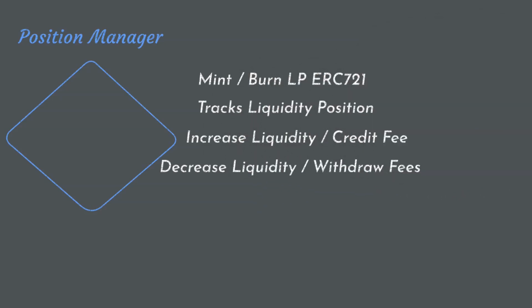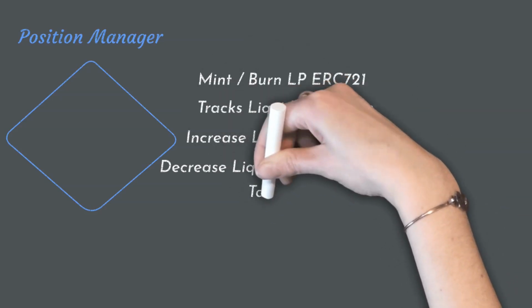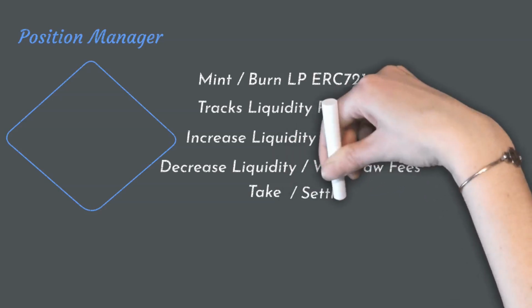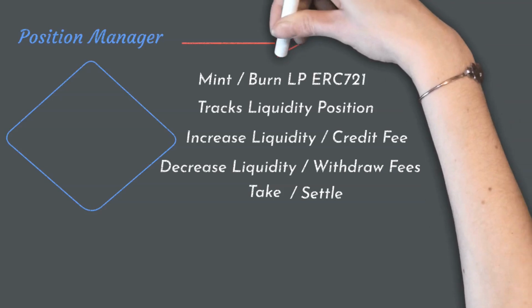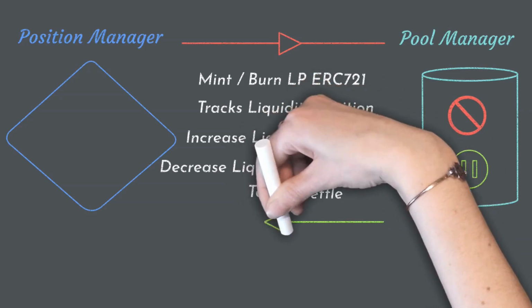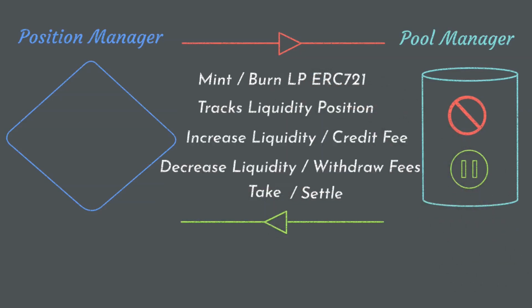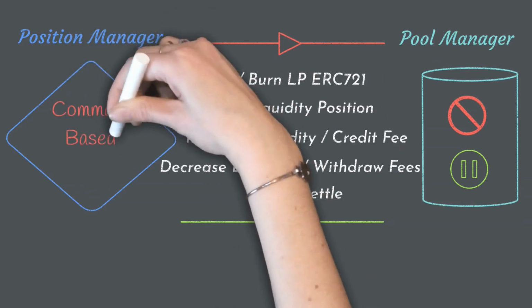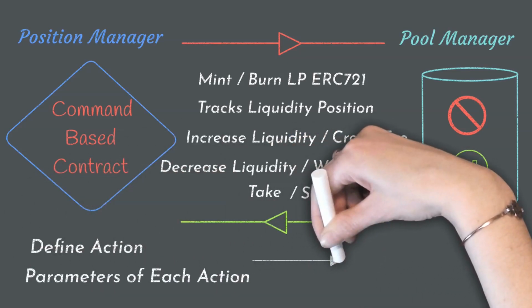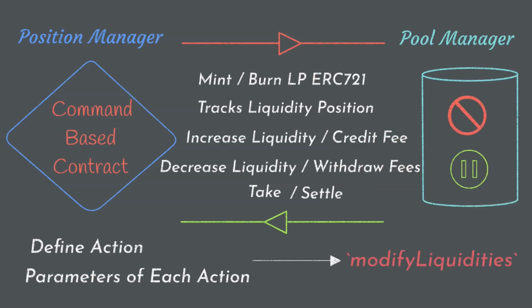No extra step needed. It also introduces two key operations. Take is to withdraw tokens from a pool or a swap, and settle is to pay off any tokens owed to the pool. But here's the catch. Position Manager checks if the pool manager is unlocked before running any of these actions. Whoever unlocked the pool manager can run any liquidity management operations they need. Position Manager is also designed to be super efficient. It uses a command-based approach where you define the action you want, encode its parameters, and then combine any number of actions into a single transaction using the modify liquidities function. So instead of sending multiple transactions, liquidity providers can handle everything at once.